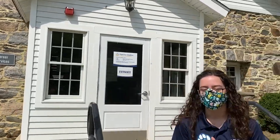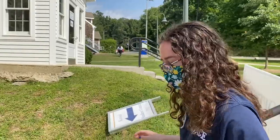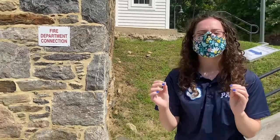Downstairs we have university healthcare. So included in our tuition we do have university insurance. However, if you're already insured, you can actually waive that and save around $3,000 off your PACE bill. So what this means is we have 2 registered nurse practitioners. They can do everything that a doctor can besides physically hand you medication.